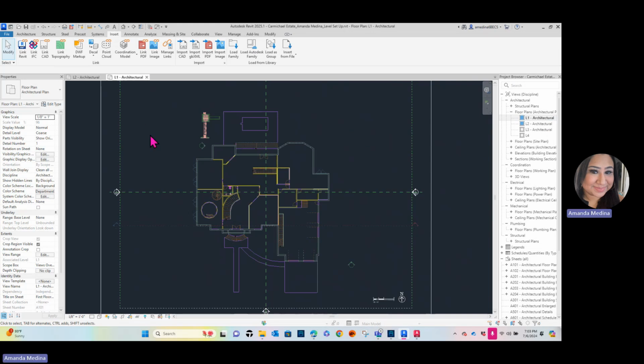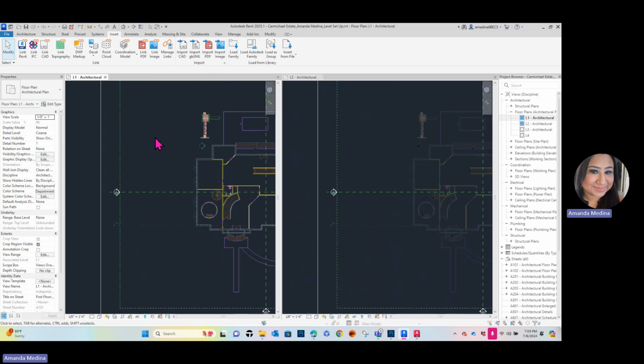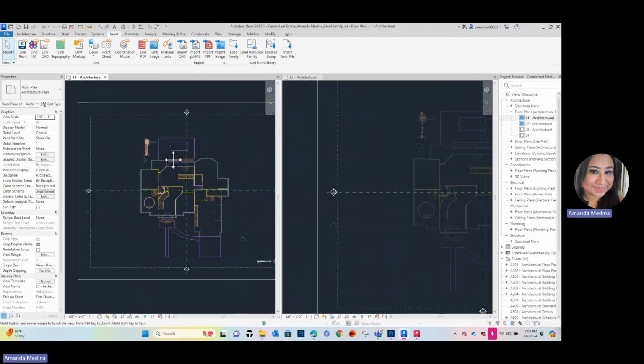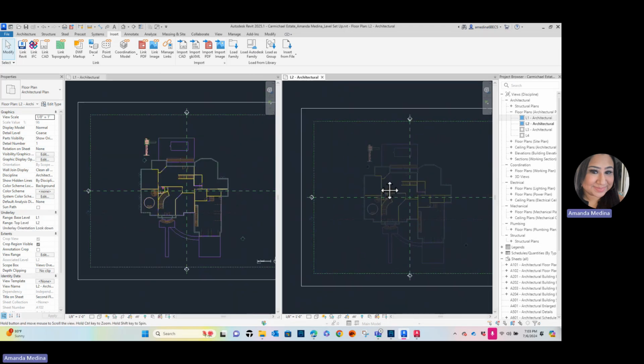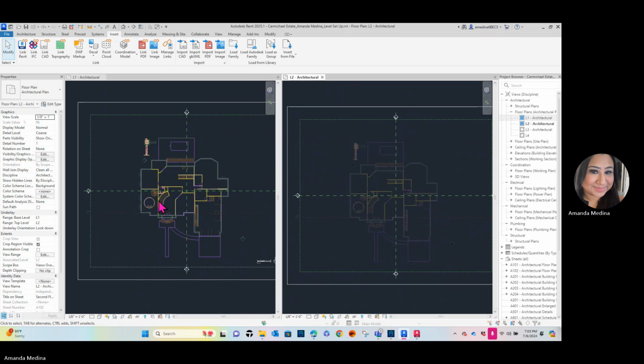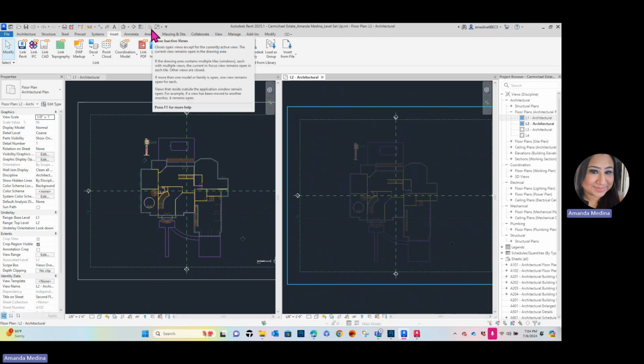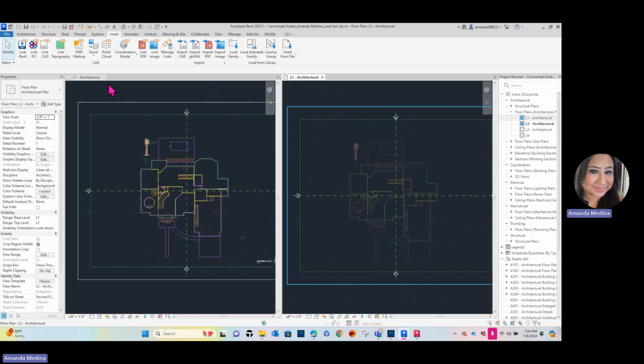Now that we have these 2 levels, I want you to use your keyboard and type the letters WT, or window tile. Just to show you the difference, window tile will go ahead and open any windows you have. So be careful and make sure you close any extra active views so that you only have 2 windows.